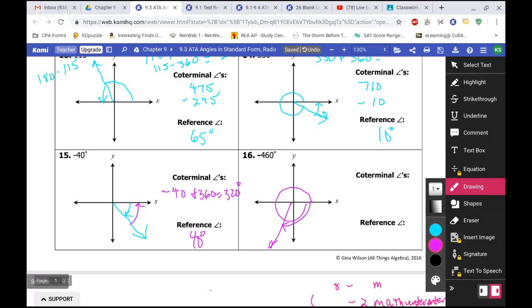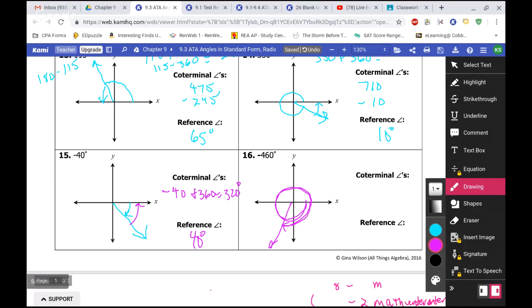Let me switch back to see what you're doing. That's it, because you circled all the way around. You snailed around that bad boy. So we started here, and you circled around. You hit that 360, but then we go to 90 and then a little bit more. So that's negative 460.